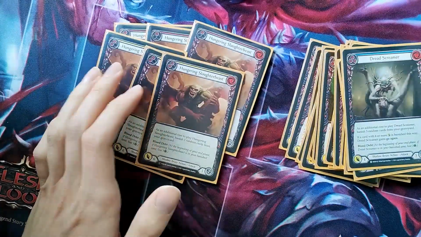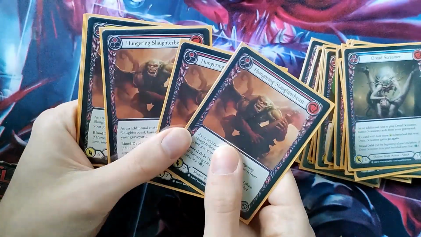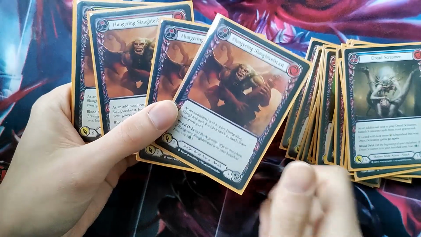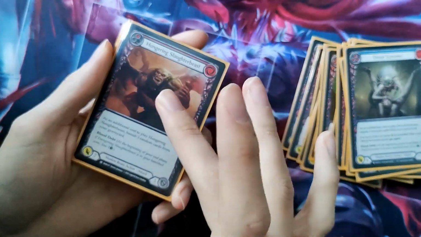Red and yellow Hungering Slaughter Beasts. The red ones are so great. I just love this card. The 7 damage for 2 is insane. The value on these is sometimes 3 cards. I finished the chain with this card.